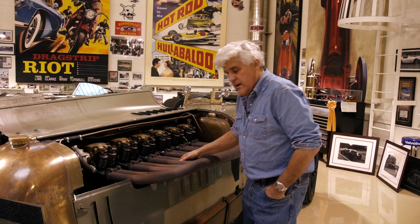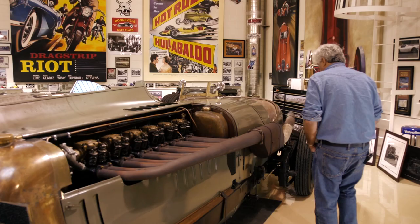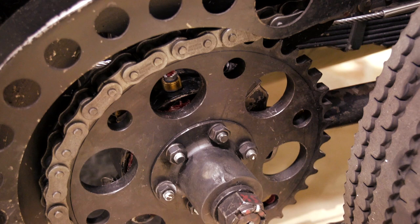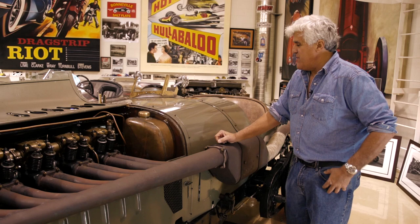As you see, massively overbuilt, tremendous frame. Just for safety's sake, we've replaced the cables here and we put new drive chains on. You don't want to hang your hand down like this when you're driving. You don't want to get stuck in that chain. That'll pretty much do you in. But, well, that's the car. I think it's time to go for a ride.